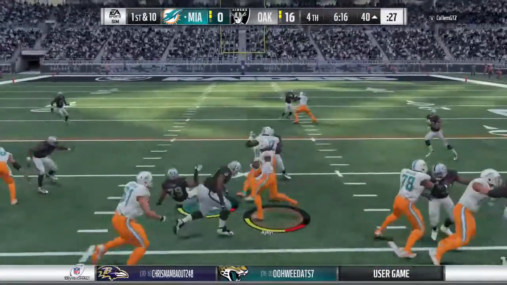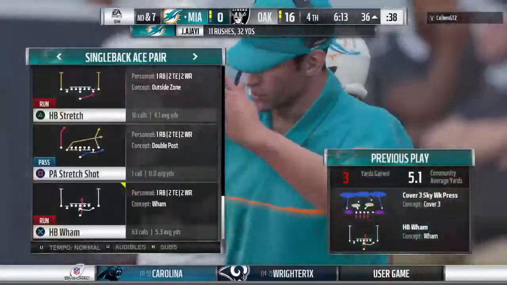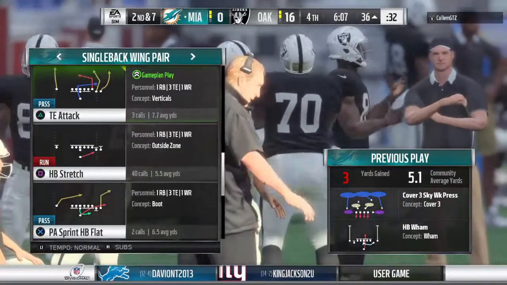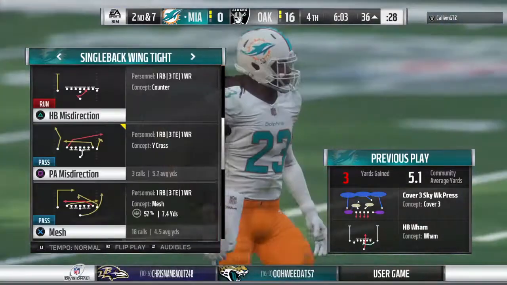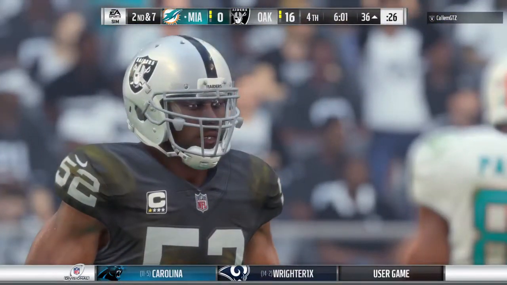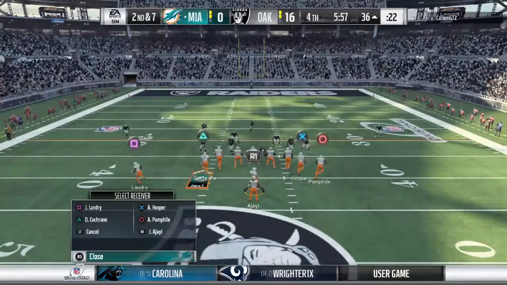They run with Ajayi. Flashed the stick skills, but didn't get a ton from it. Stopped short of the 35. Give him 3 on 1st down. It'll set up a 2nd and 7. So the offense now dealing with a 2nd and 7.